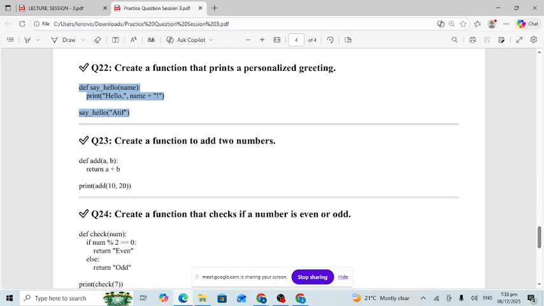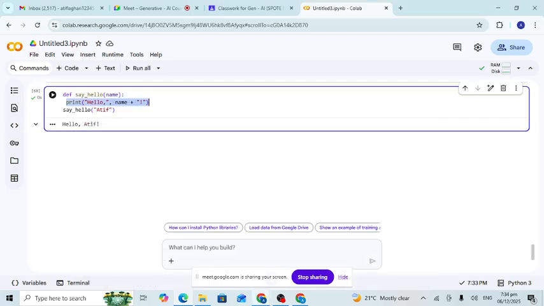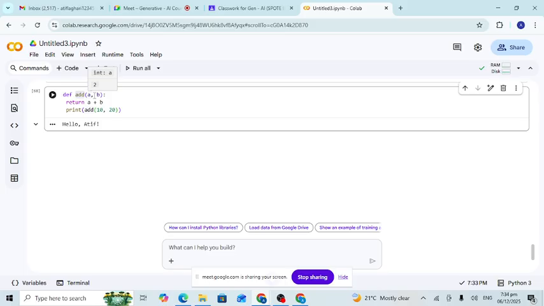After that, we have adding two values in functions. Here you can see we have the def function with the name add, and here we are passing two values, a and b, and we return the value a plus b and print it outside.